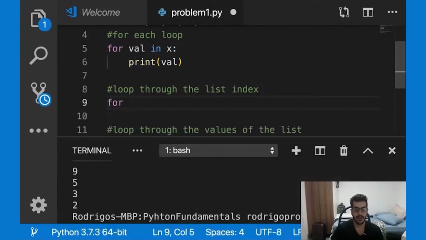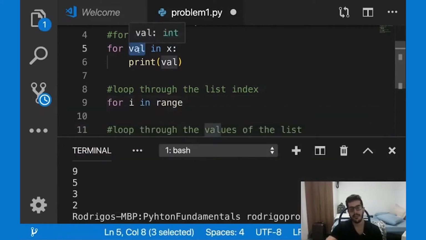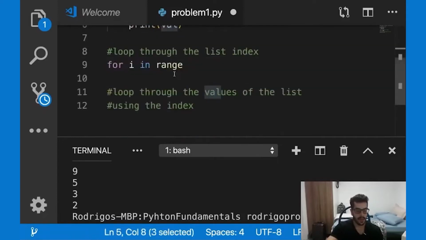So we'll do for i in range. Observe the variable name doesn't matter. I can call this y. Just don't name it x, because x is the name of the list. Name it y, name it anything. Okay?